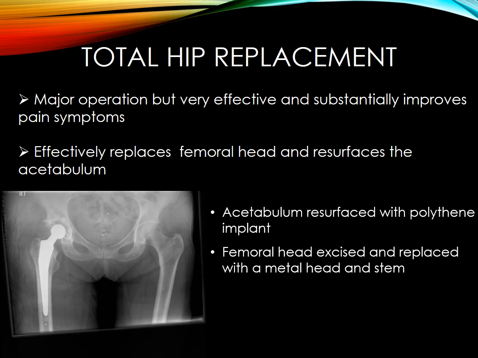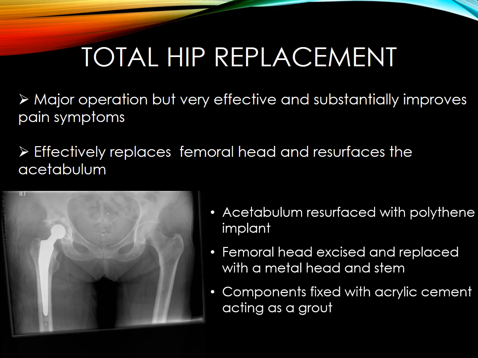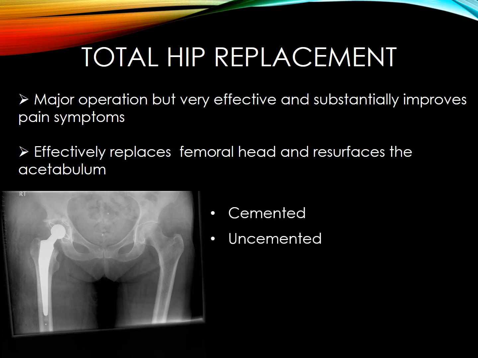And the components can be fixed with an acrylic cement. The acrylic cement is the cement which dentists use for filling teeth. It's not cement which is used in the building trade. And using cement, you can fix the acetabulum and the femoral prosthesis very adequately. But for various reasons, 30 years ago, a vogue for putting in uncemented prostheses became popular.